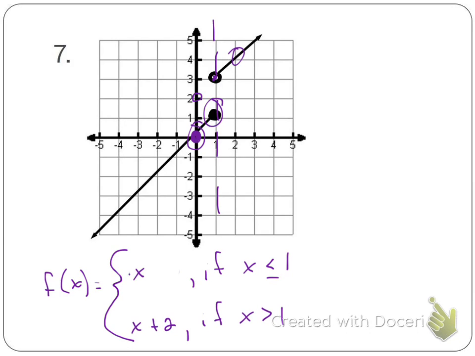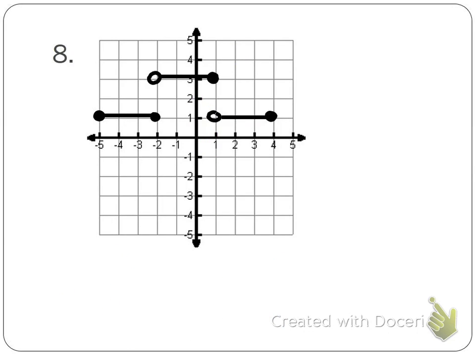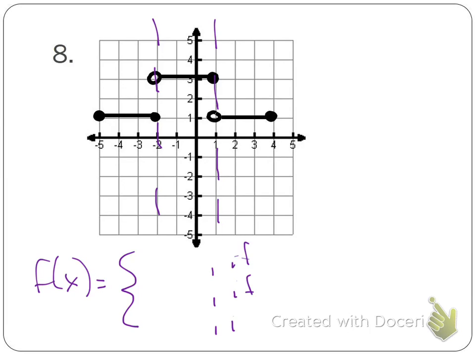Okay, so let's take a look at the next one. Again, this is a piecewise function. So f of x equals, now the x-axis has been broken up into 3 parts, so we should have 3 columns, right? And so we're going to have 3 rows, not columns. So 3 ifs and 3 inequalities, right?